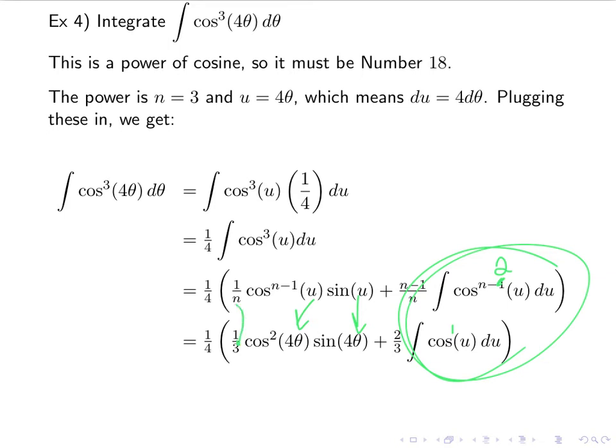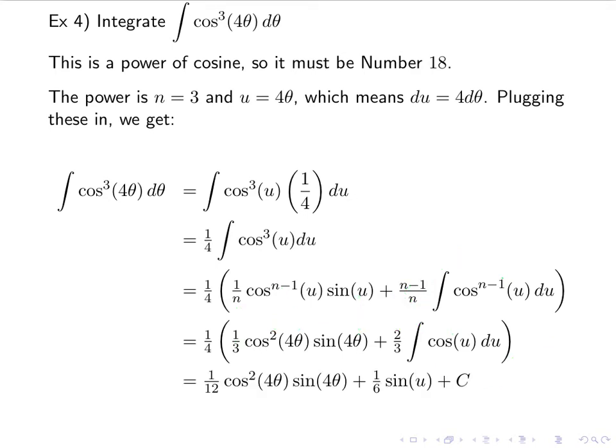So again, n is 3, n minus 1 is 2, n minus 1 is 2, n is 3, and then again n minus 2 inside the integral, so I have cosine 1. That integral we can do, we don't need a table, we know that from before, so we'll finish it off. Yeah, that's a 2. And I also distributed the 1/4 as I went along, so 1/4 times 1/3 will give me the 1/12, 1/4 times 2/3 gives me the 1/6.